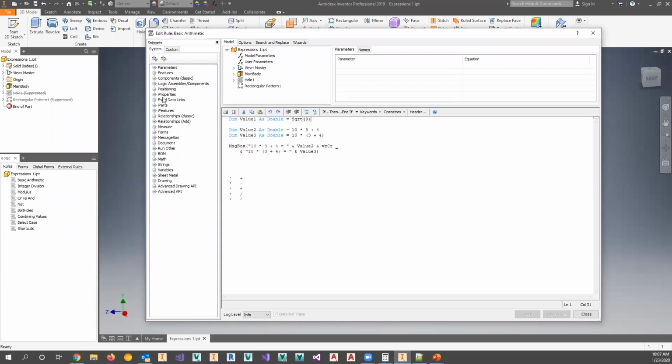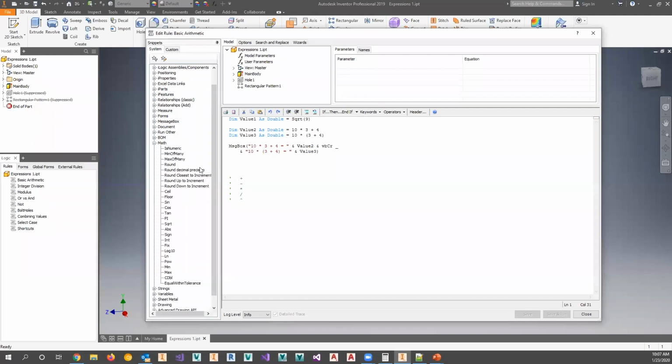If you look over here to the side under Math, you can see quite a few helpful functions, like absolute value, pi, sine, cosine, tangent, all that good stuff. If you wanted to get the sine of an angle, you just double click that. You can put in whatever you want, or you can just type it out. But do take a look at this Math section.